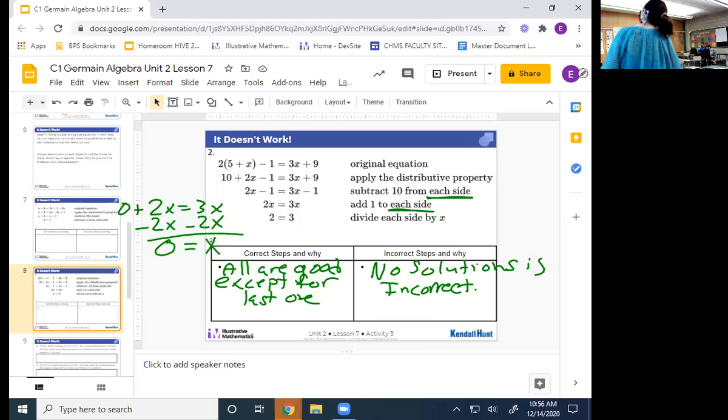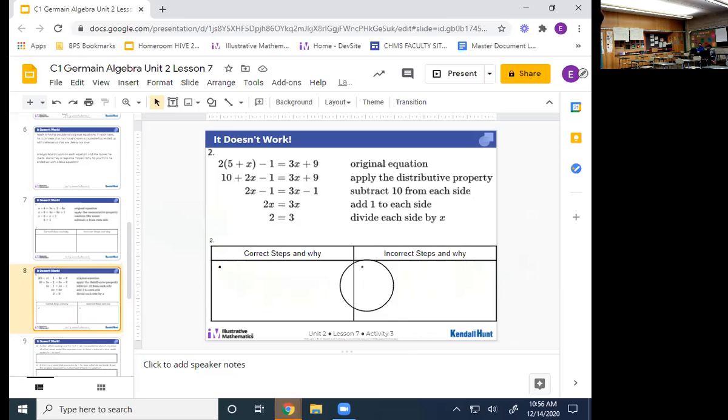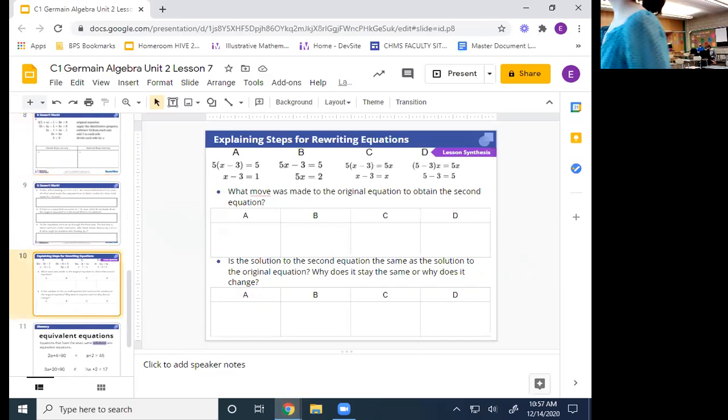Let's take a look at the last little bit of this. We have 2 minutes. I'm going to use those 2 minutes. Let's look at them. Okay? So we're not going to look at the questions on slide 9. We're going to slip and slide right down to slide number 10. So I think this is actually in your textbook. It's in the lesson synthesis part of it.